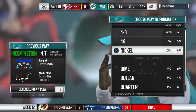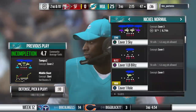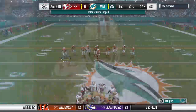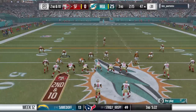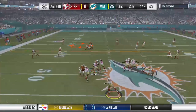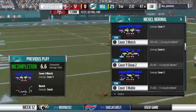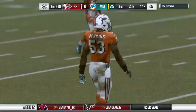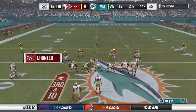After watching him drop that slant, I can hear my old coach's voice ringing in my ears right now. You can't run with the ball until you catch it. Trying to get those yards before he secured it. Throwing, Cook. No, he almost had it. Already with one interception, just missing his second there. Offense trying to avoid stalling out, facing a 3rd and 10.